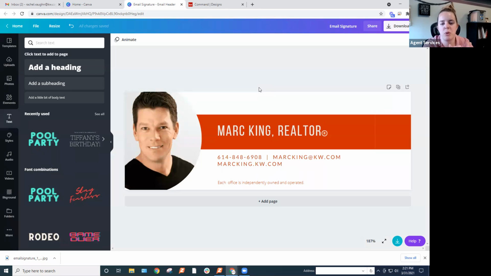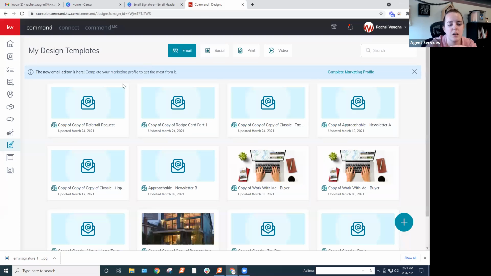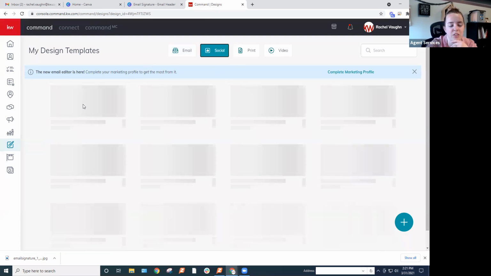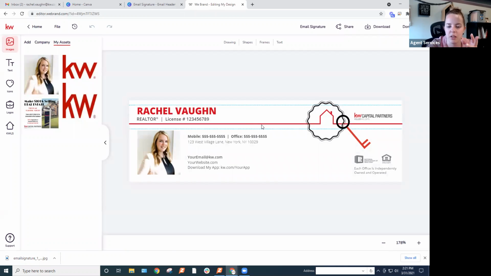But you can also do the ones in Command, and you can even go as far as starting it from bare if you don't want the house and the line in it. So you have capability in both systems to use. But if you like a little bit more, something extra, Canva is the way to go. If you want more plug and play and just add a few things, then Designs is the way to go. Either or, whichever you prefer, but those are both great tools to use to create different email signatures.